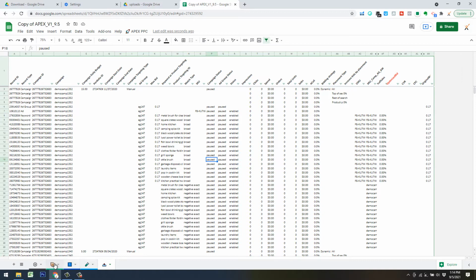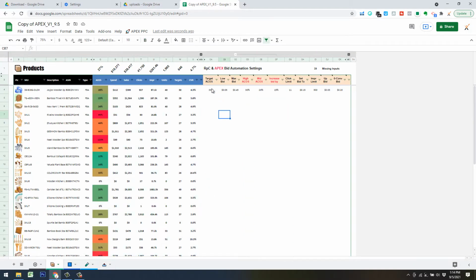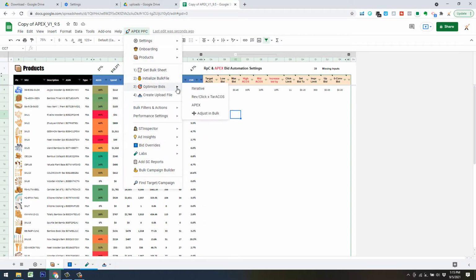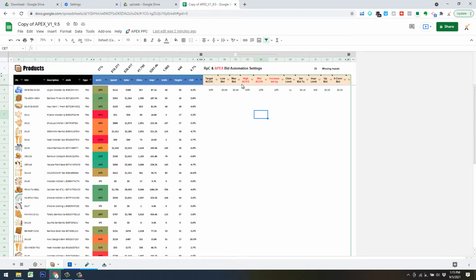Let's start off with setting some initial good bid input settings. You can see here, again, the default settings are the Apex method. The red just signifies these three additional columns: your revenue per click times target ACOS. That's actually another one of the algorithms here. Again, there's another video that goes over all three in detail, but revenue per click has the same inputs for the most part as the Apex, with the exception that Apex has a few additional settings.